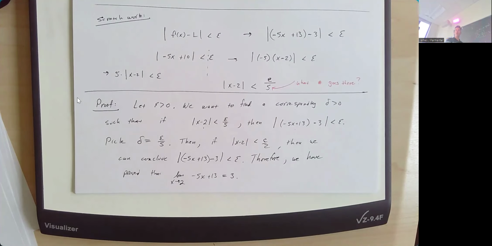One thing you might notice after you've done this for a while is that for anything that's linear, your delta ends up being just equal to epsilon divided by the absolute value of the slope. So in the first one, our slope was 2, and our delta was epsilon over 2. In the second one, our slope was negative 5, and our delta was epsilon divided by positive 5. That is not a coincidence. It always ends up happening that way. Things get more complicated when the functions are non-linear.